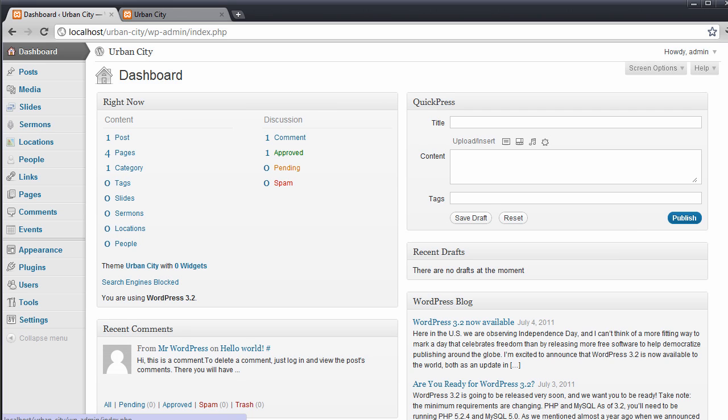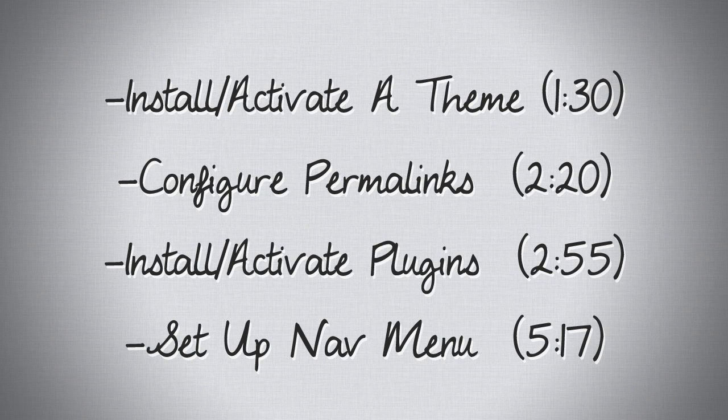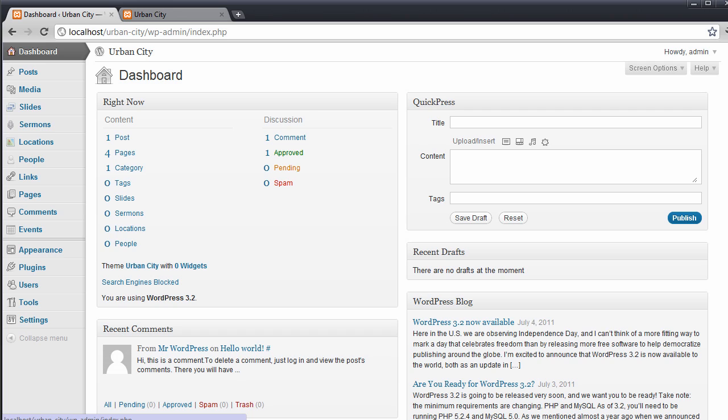We won't be covering all the details and the admin options. We won't be covering special settings, just the basics to get this thing off the ground. Specifically, we will be covering installing and activating the theme, configuring permalinks, installing and activating third-party plugins, and setting up a navigation menu. And this is enough to keep us busy here for a little while. If you would like to skip ahead to one of these parts of the video, feel free to go ahead and do that now. There are two things that you'll need to get started with this.